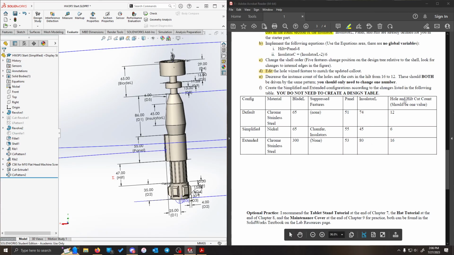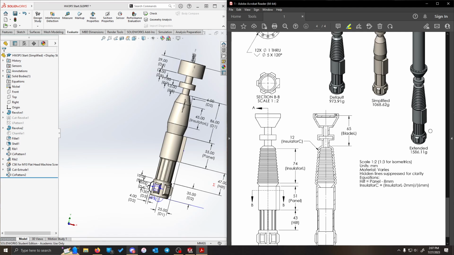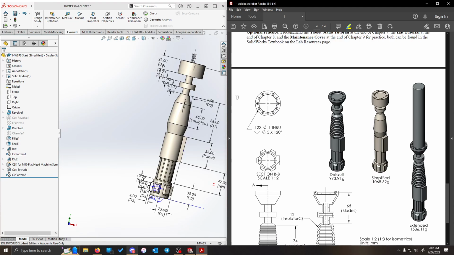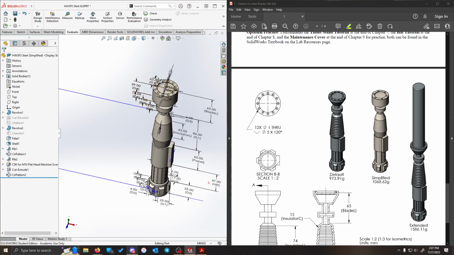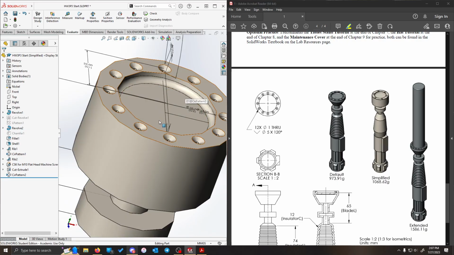All right. Last one is the hole and hilt cut count. So that's the pattern that we did before that is affecting the number of these vertical stripes and the number of hole wizard features in the top. So, ooh, we got lucky.